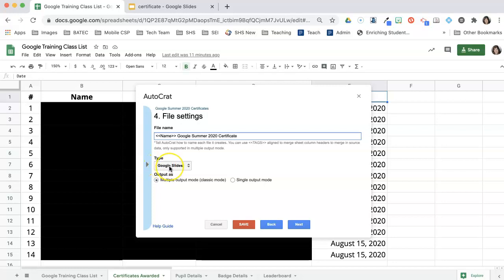Do I want it to be in a Google slide? So maybe you want to do a Google slide so everyone gets a Google slide like sort of as a template. So for those of you that are thinking about doing those notebooks for students, this is the way to do it. You're going to put the tag in with their name, so you're not typing one for every single student. So they're already going to get one with their name on it. And then if you share it to them, then that means you have access to the underlying folder as well.